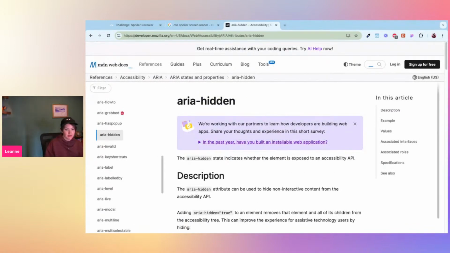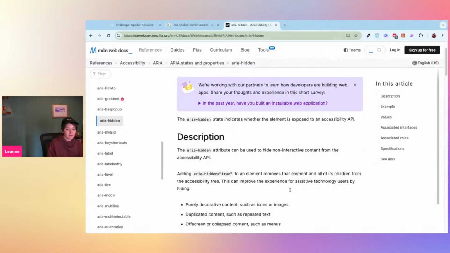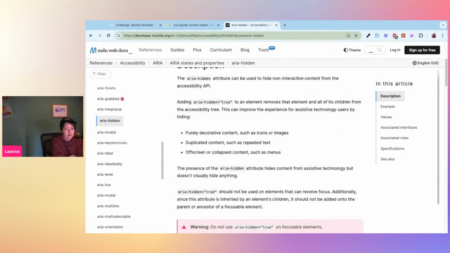ARIA hidden attribute can be used to hide non-interactive content from the accessibility API. Adding ARIA hidden true to an element removes the element and all of its children from the accessibility tree. This can improve the experience for assistive technology users by hiding purely decorative content, duplicated content, off-screen or collapsed content.